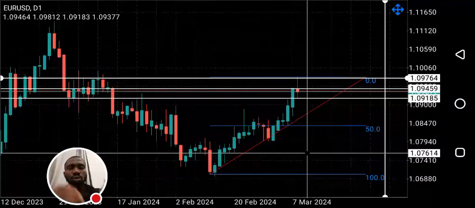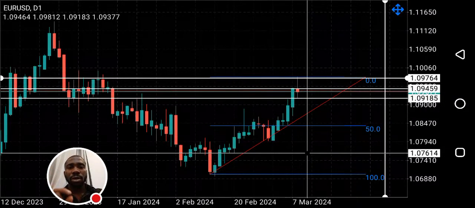So when price drops to a discount level, I would wait for a bullish reversal pattern to form at the discount level before I buy. I wouldn't just jump in and start buying because price has gotten to a discount zone, like people who use pending orders. No, I don't use pending orders. My execution is instant execution, because I have to wait for the candlestick to form, to close, before I execute my trade. So before I buy Euro USD, a bullish reversal pattern must form at a discount level. I hope that is clear.